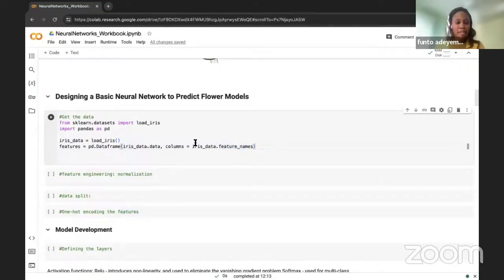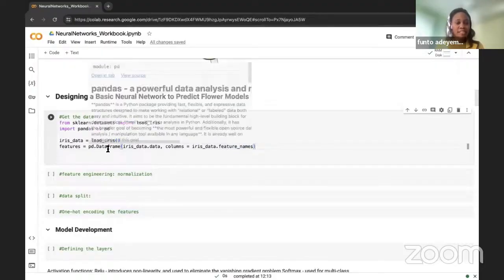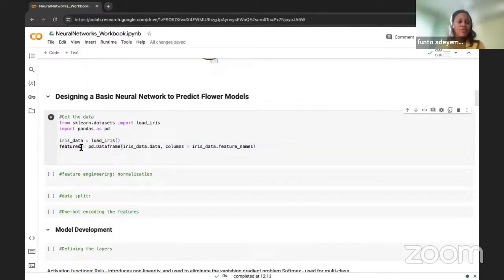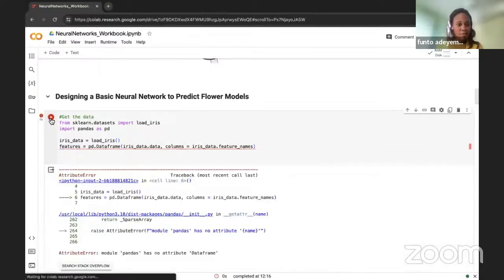So that's why I'm using this syntax, and the data frame, I'm assigning it to a name called features. Now, features could be any name. I just decided to use features because we're extracting the features of the Iris data sets. Then let's run this.